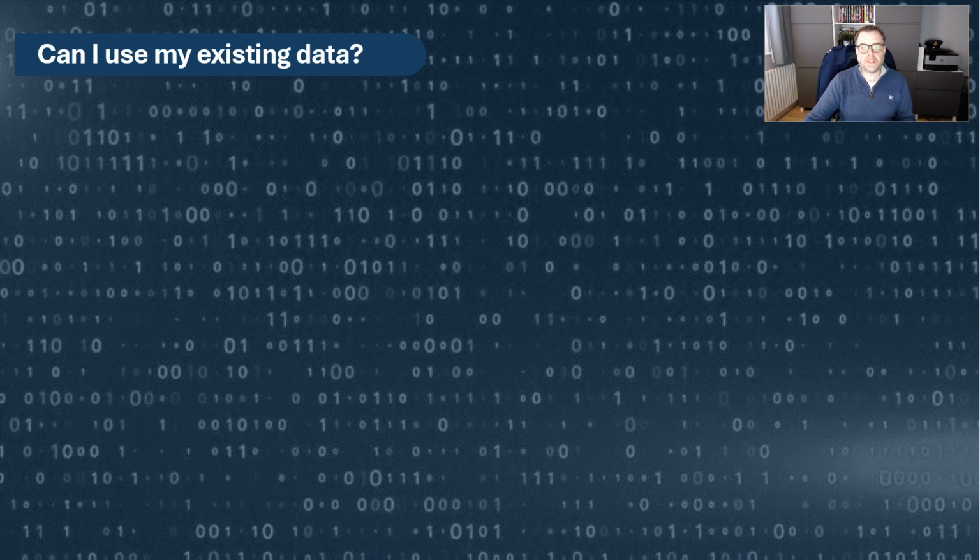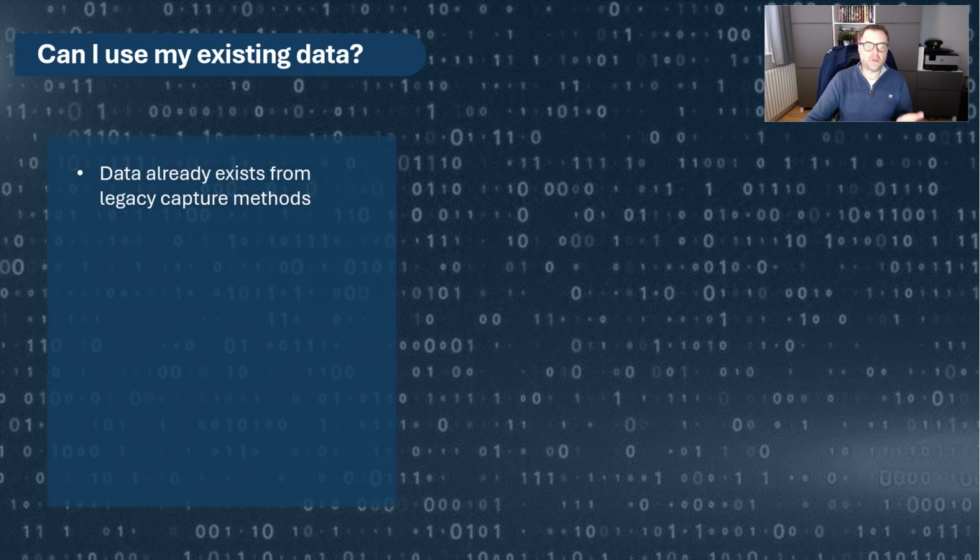So I've described the automated process for capturing data, but what if there's information you already have and stuff that you won't find in a directory service or anything an assessment tool won't pick up? What if you've used legacy methods of recording data or have output from some other solution and that data has been saved as maybe a spreadsheet or can be output as a CSV spreadsheet? Does it mean you have to type all of that in by hand? No, absolutely not.